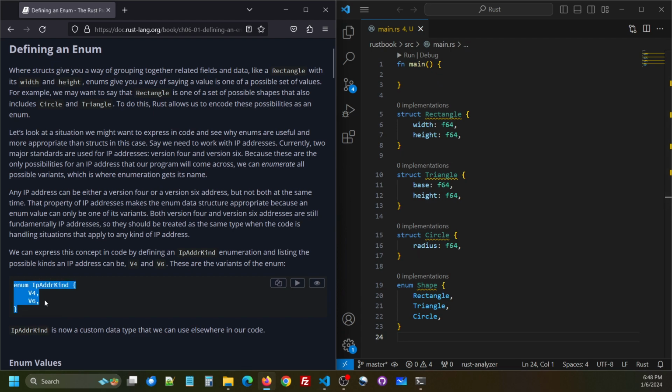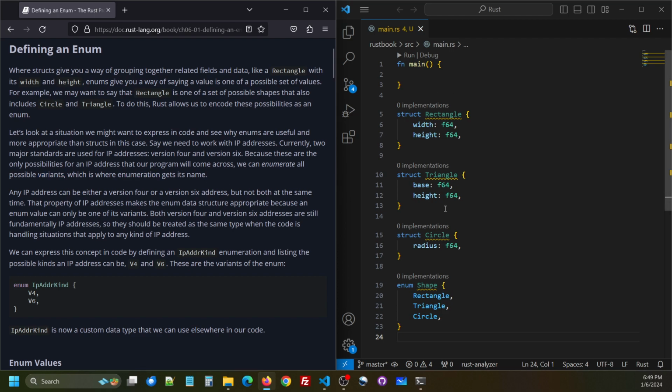Here is an example enum. All right, let's look at a situation we might want to express in code and see why enums are useful and more appropriate than structs in this case. Say we need to work with IP addresses. Currently, two major standards are used for IP addresses, version 4 and version 6. Because these are the only possibilities for an IP address right now that our program will come across, we can enumerate all possible variants, which is where enumeration gets its name.